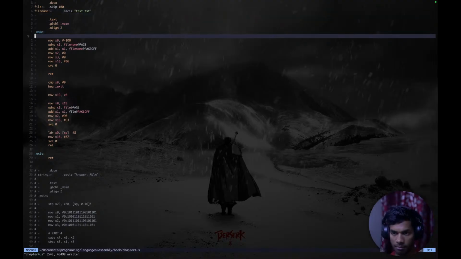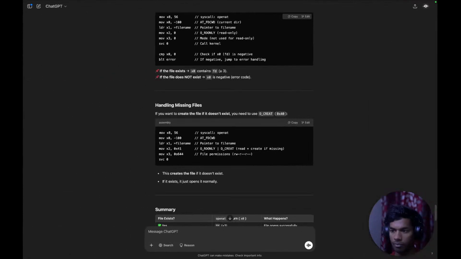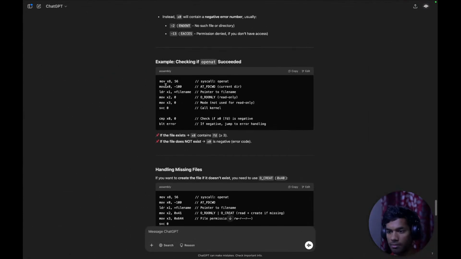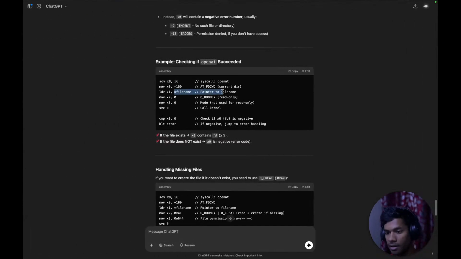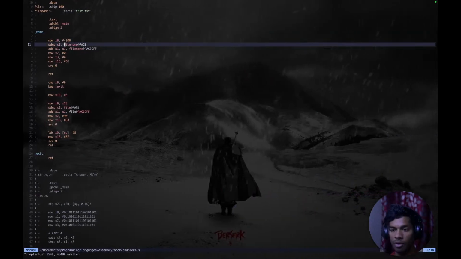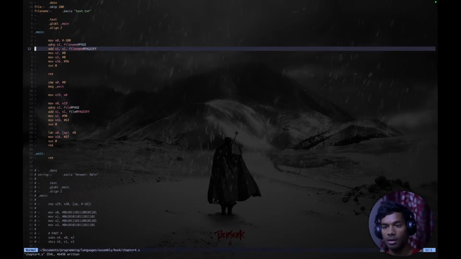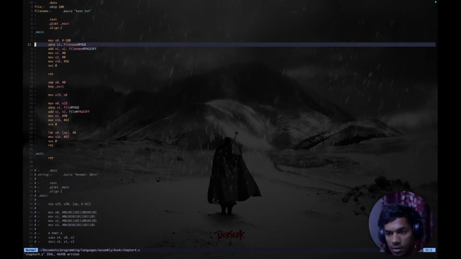I'm providing the arguments correctly. In the zeroth register, I have to provide -100, which specifies the current directory. And then in the first, I have to provide the file name, which I get by first getting the page address and then adding the page offset to it.